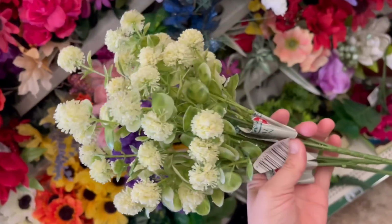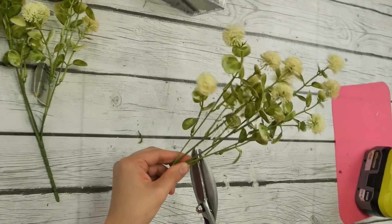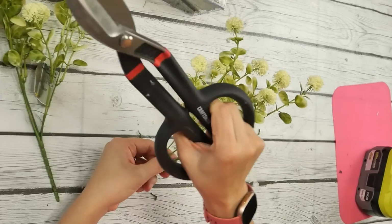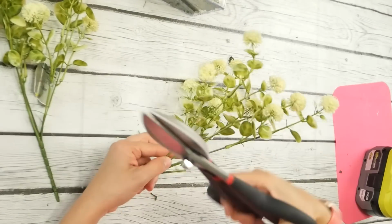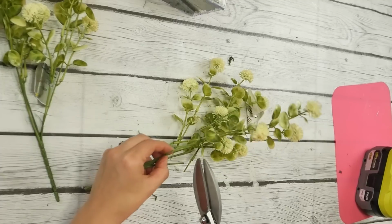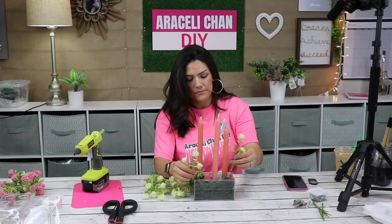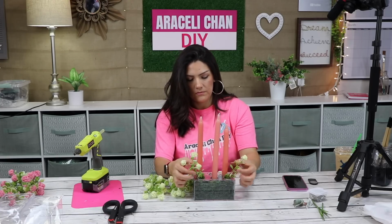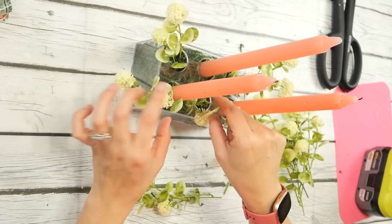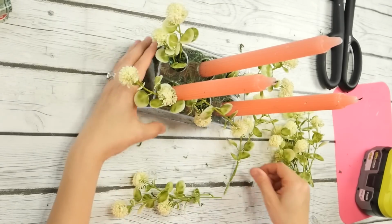Okay, now I'm just gonna take my little stems here and cut them. If it's a little bit wobbly, you can just stick some of the stems into the hole where the candle is. That way it keeps it a little bit more steady.